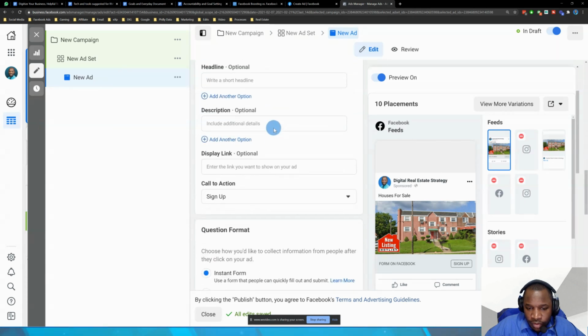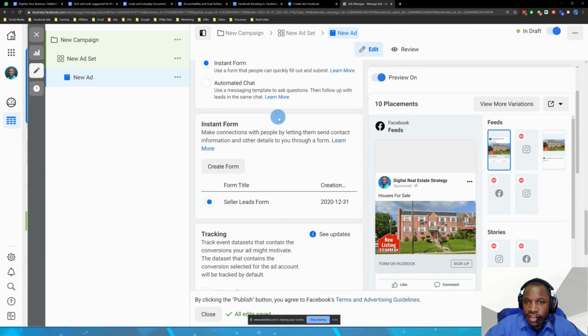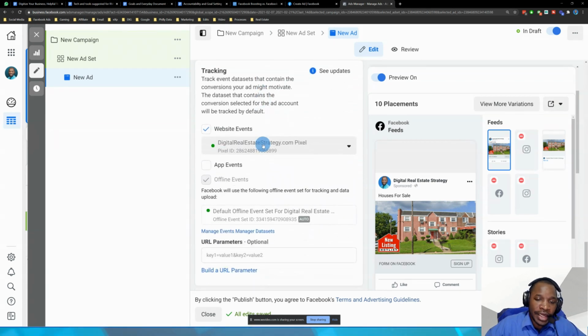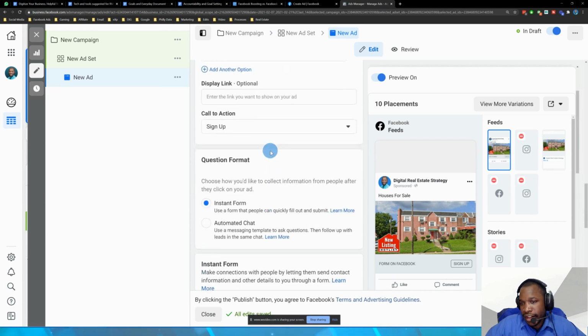Okay, so those are the placements, but already this is a lot more advanced. You could do a lot more by just coming in here and utilizing the Facebook Ad Manager. I just wanted to show you the difference between the two. We're not going to get really detailed. I do have some other videos on how to modify, how to create an ad, the best ad sets to pick, etc. But I wanted to show the difference because a lot of times people ask, what's the difference between a Facebook post and a Facebook boost? And the difference matters.